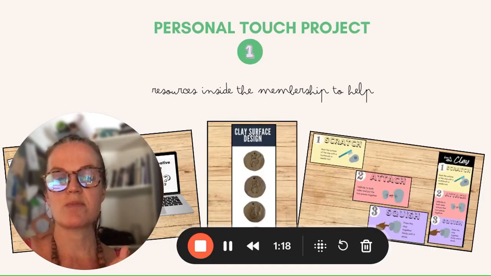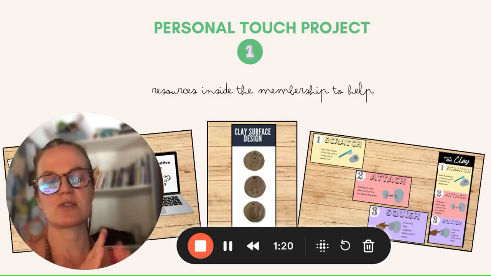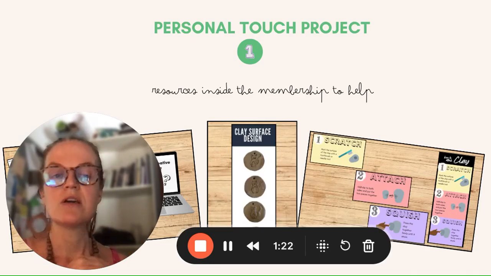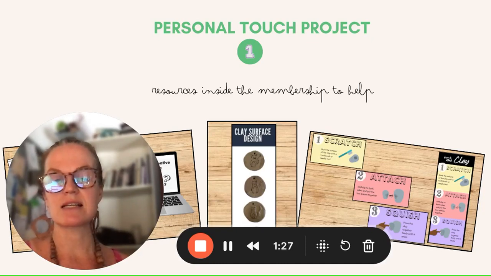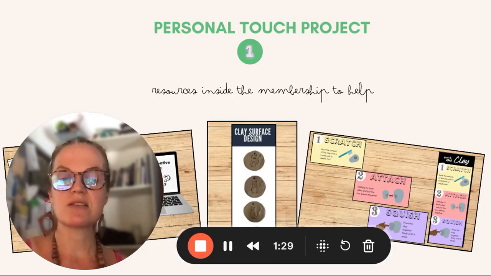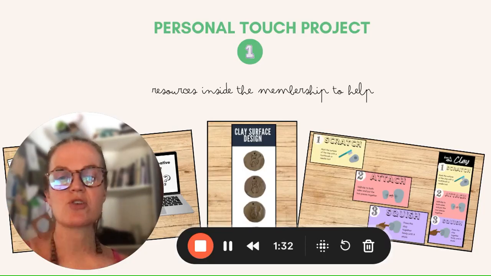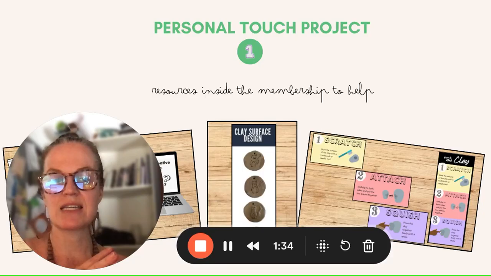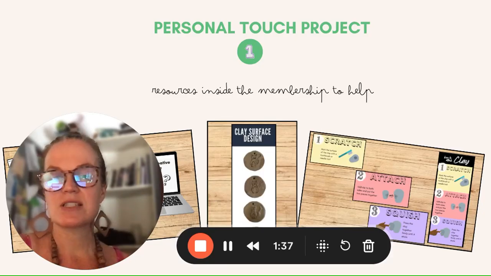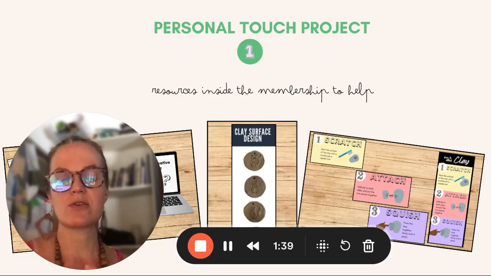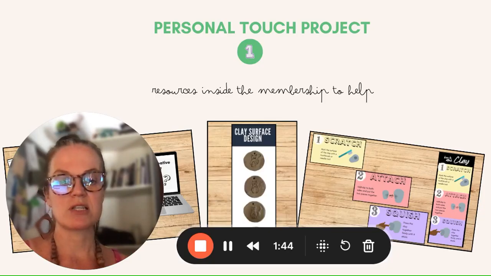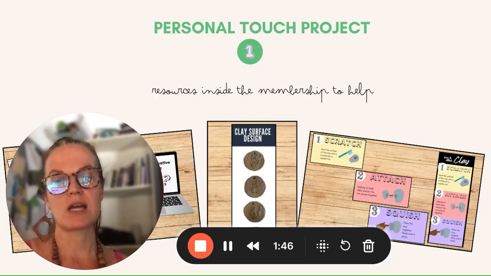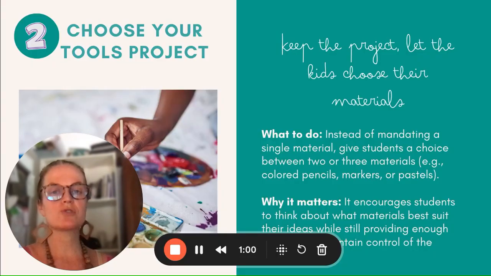Inside the Princess Artie Pants membership, there are tons of resources to help you make this transition smoothly. For example, we have resources that explicitly teach skills like attachment techniques and clay. We have others like imaginative pinch pots that actually scaffold that instruction through a slideshow and a planning sheet that make sure to give those kids the skills, but leave plenty of room for voice and choice. So if you're just beginning to explore choice-based art teaching, personal touch projects are a great low-pressure, high-impact place to start.